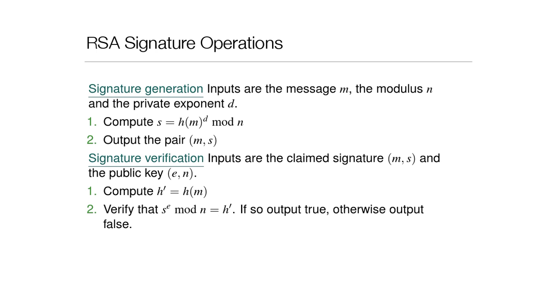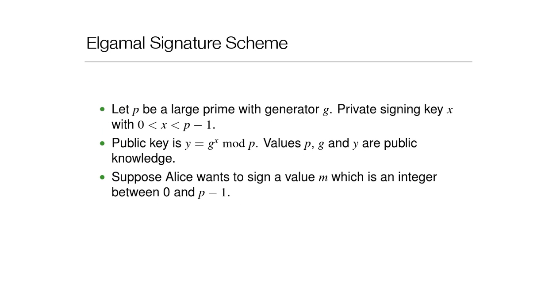And then there is another signature scheme which is based on the El-Gamal scheme. In the RSA scheme, we know that it is based on the integer factorization problem. And when it comes to the El-Gamal based signature scheme, that is using the discrete logarithm problem as the underlying hardness assumption.